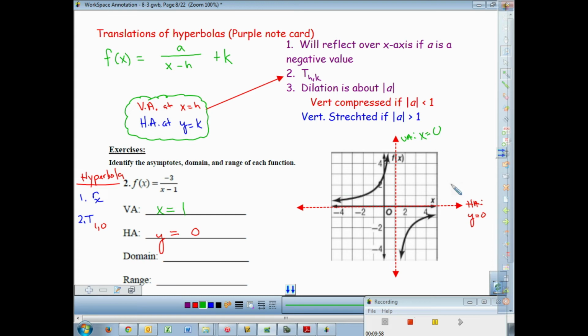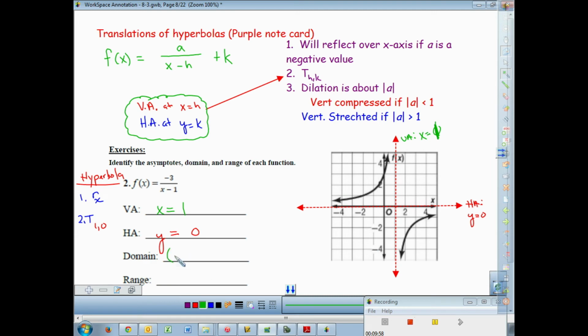And you can see that according to this parent function, number one, the branches are all backwards. How come the branches are in different places? It got reflected over the x-axis. Cool with that? Number two, it translated somewhere. Didn't it move 1 unit right? You with me on that? So that's why this asymptote is over here, not x equals 1. Cool?